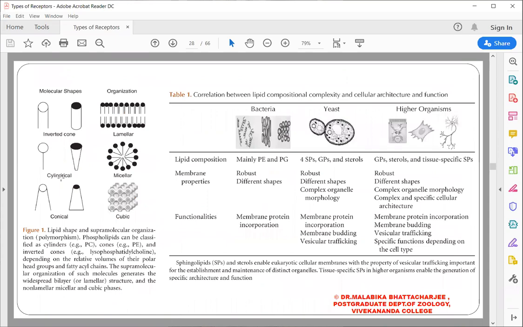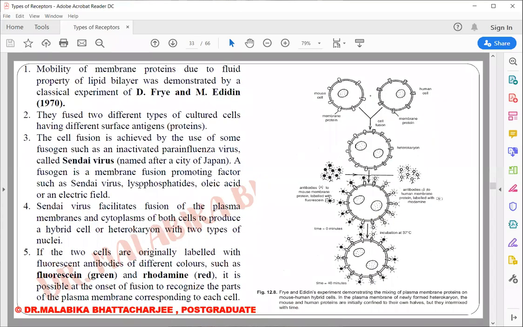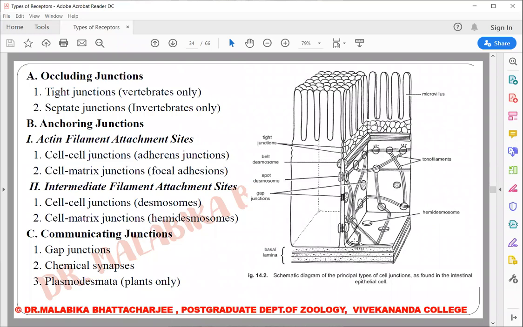And if the question comes to give an experiment to prove the lateral movement of the proteins, then specifically give this one, because the proteins were tagged with fluorescent probes. And if the question comes to show through an experiment that lipid and protein movement takes place, then you have a choice, you can give either one. So depending on the question, give your answer.